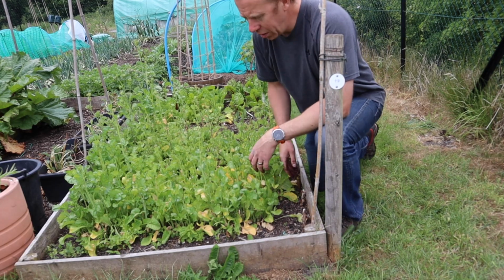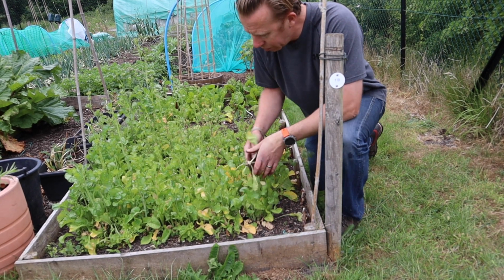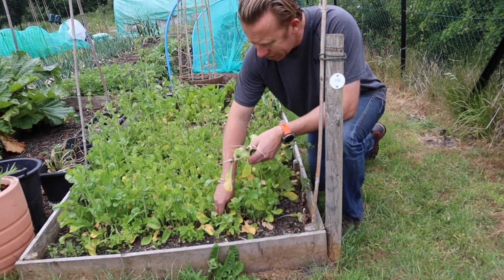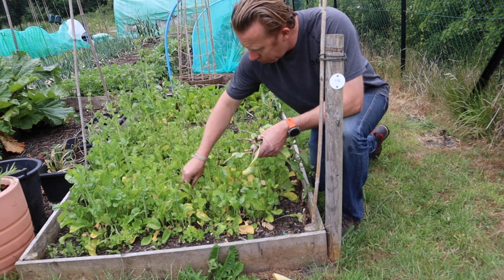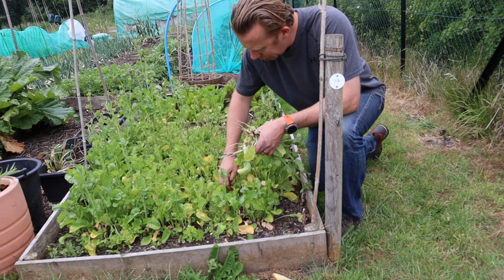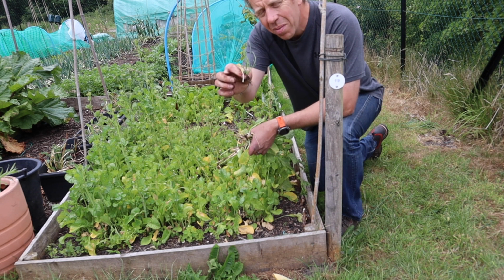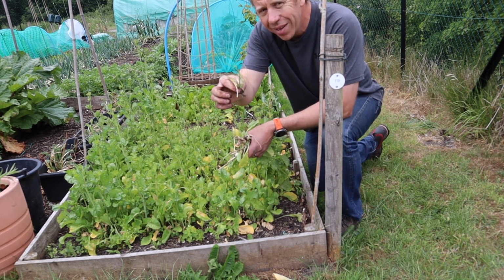Okay, so with the radish bed, or carrot bed, which has got some very unruly radish in now, we'll just take some of these out, they've gone to seed. They come out nice and easy. It's just because they've had lots of strange weather and they've just thrown up their head. Nothing you can do. Now this is the only bed on the plot that suffers with this little nightmare, mare's tail. Don't know if any of you out there get it. If you do, as soon as you see it coming through, get rid of it.